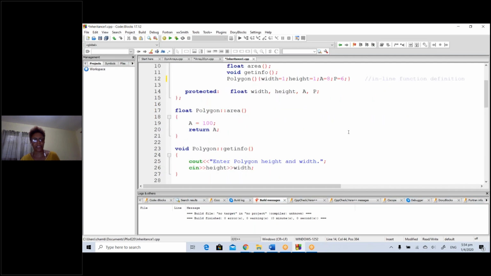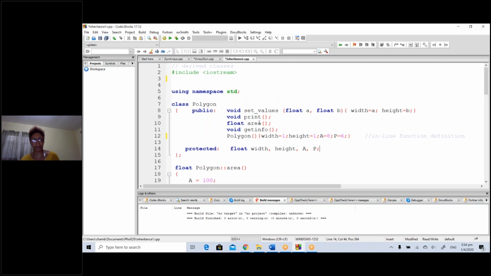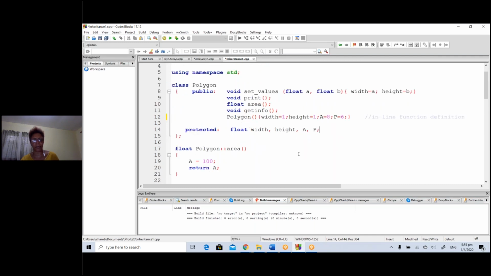Now, the other functions within the class Polygon are defined below. I have area where I am saying that A is equal to 100. I'm not doing any calculation here because really, how do you calculate the area of a polygon? What is the area of a polygon dependent on? The type of polygon, the shape itself, number of sides, and we don't know.